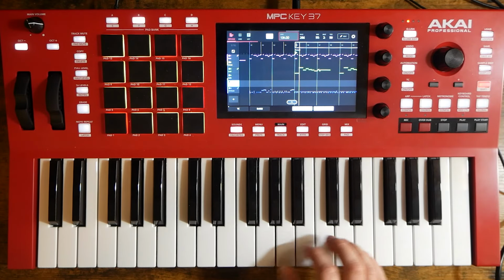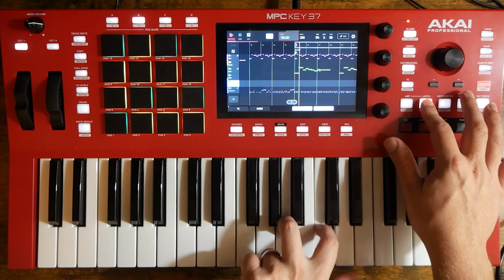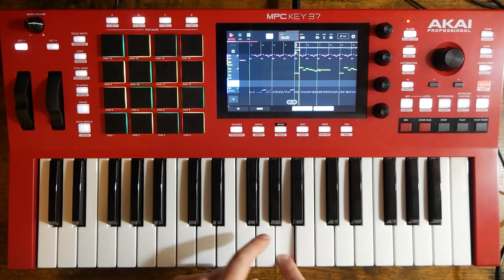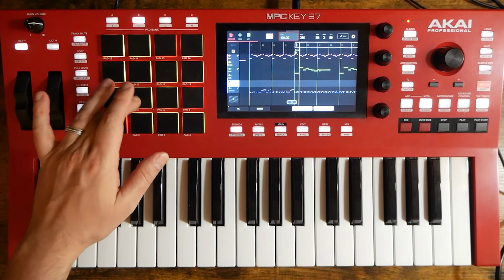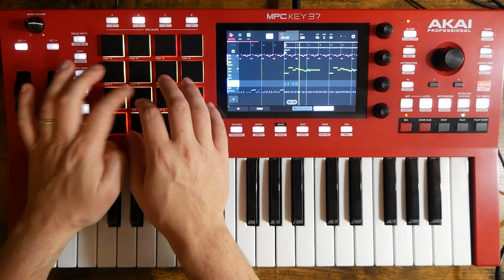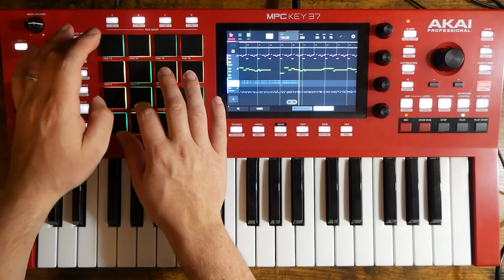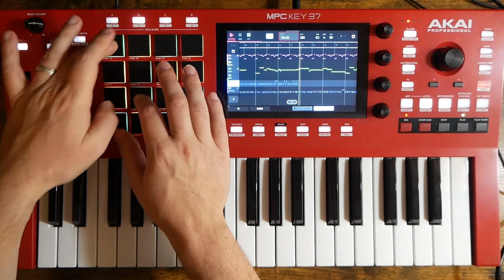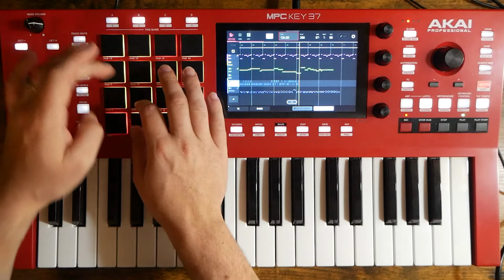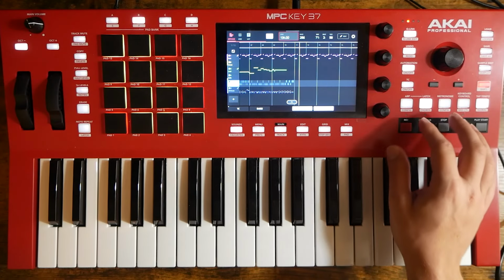Let's get some plucky chord stuff going on. Why did chord fail? Play chord shape first. Oh, there we go. Yeah, sure. Let's record this in. Yeah, that was pretty cool.